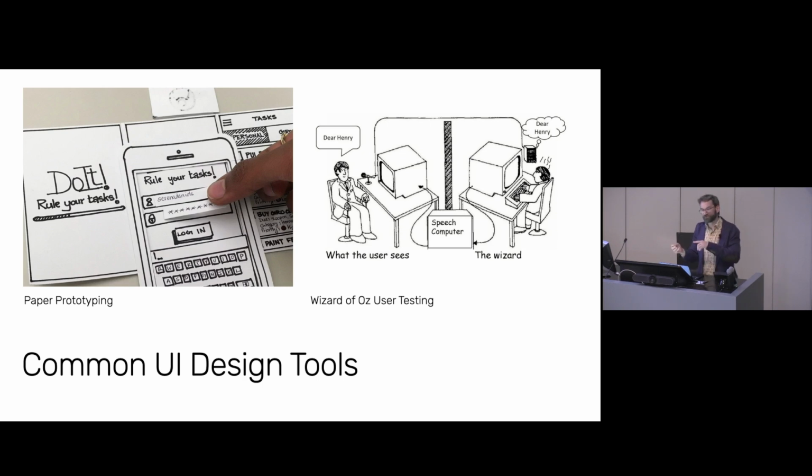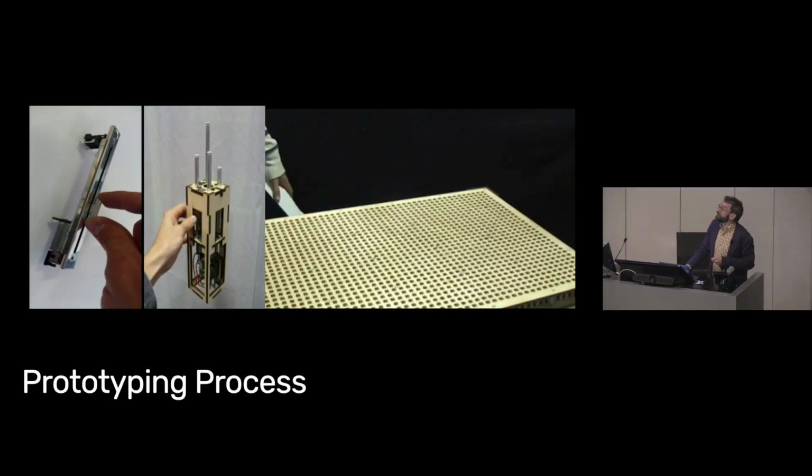And let you focus on the user interaction rather than on the technology, which I think is crucial. Because we always think, if only the technology were a little better, then it would be great. But then we find out the technology is great, and I may not want to talk with my computer in a crowded office at all times. So Wizard of Oz user testing and paper prototyping are the two most important tools, I think, that hopefully will never go away. And so I was always thinking about, okay, what do we do about these?